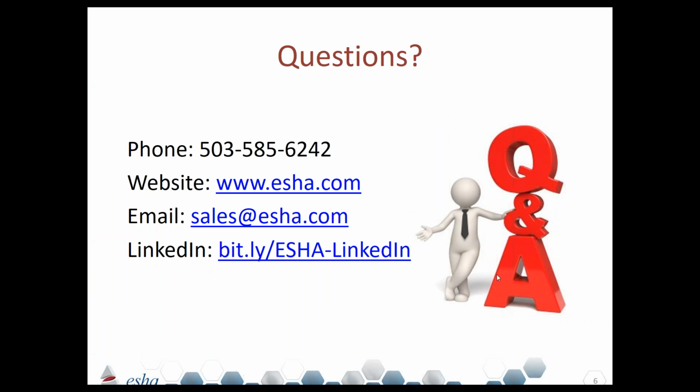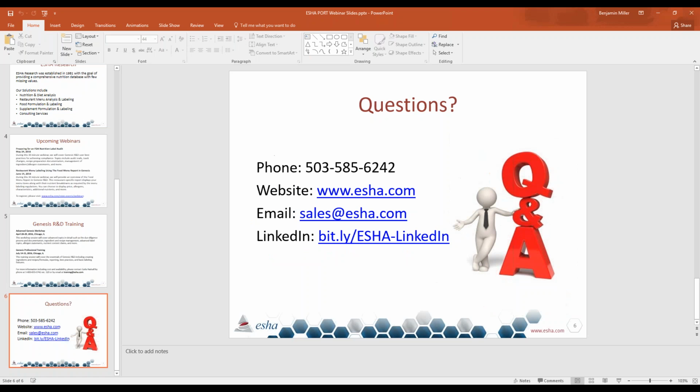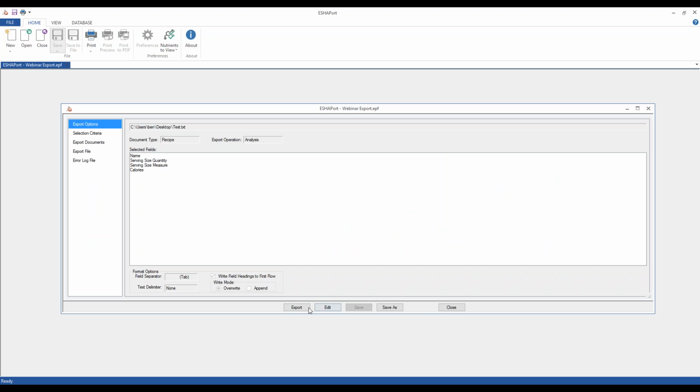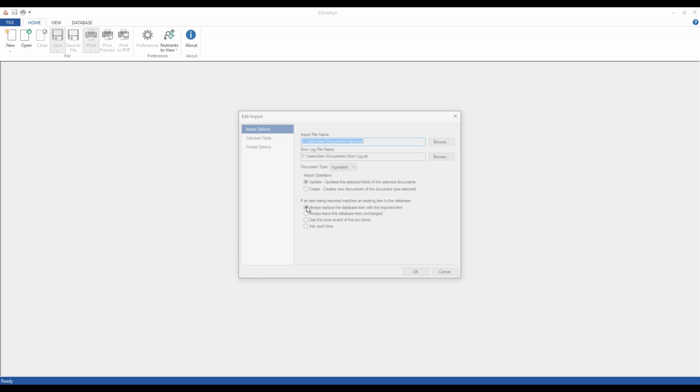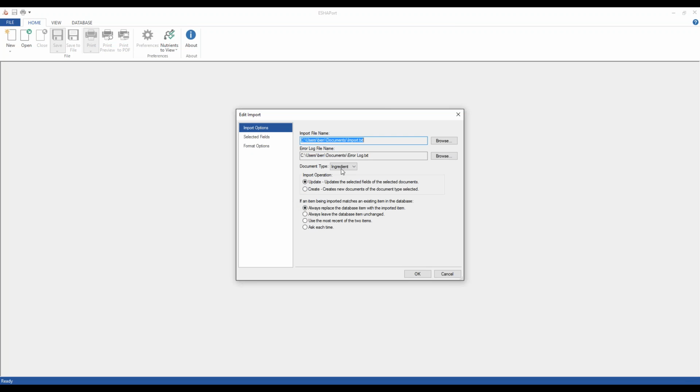First question, can we import Excel files into Genesis and then assign raw material codes that already exist in the database of raw materials within Genesis? Yes, we went over that a little bit. Let me get back over into ESHA Port and create a new import. When you do import recipes, you choose Recipe and Create.